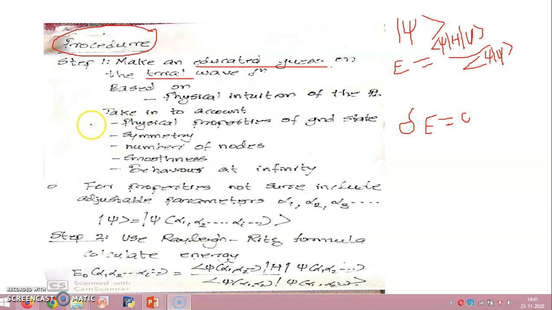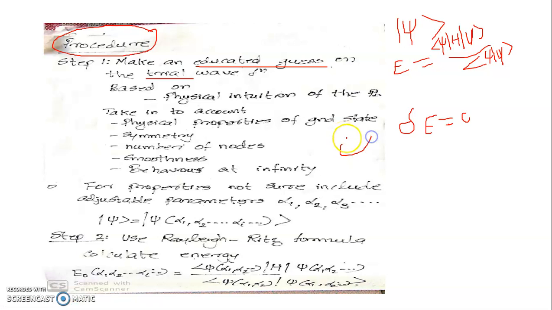Taking into account all these systematic parameters, we will make an educated guess about the wave function that will most suitably represent the system under our study. There is no question of any knowledge about the wave function other than this. We have no idea about the exact mathematical behavior of the wave function. We will check the behavior of the wave function towards these fundamental properties, and on that basis we make an educated guess about the wave function representing the system, say psi.